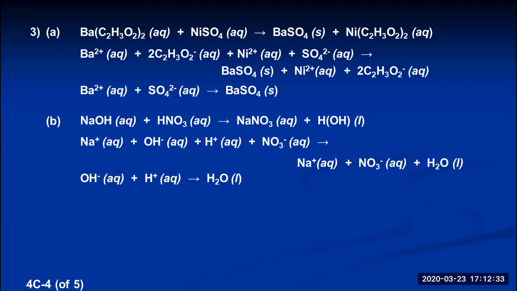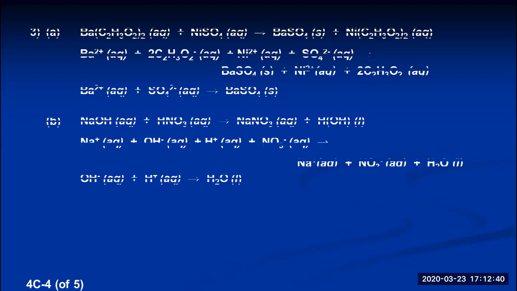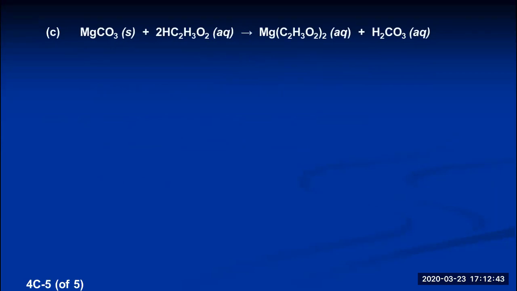3C, solid magnesium carbonate is added to an acetic acid solution. So we have 2 compounds again, and we're going to switch their partners. In this case, when we switch the partners, we get magnesium bonding with acetate to form Mg(C2H3O2)2, and we get the hydrogens bonding with the carbonates, and because hydrogen is +1 and carbonate is -2, the formula has to be H2CO3. If you want this equation to be balanced, because there's 2 acetates and 2 free hydrogens on the product side, we would need a 2 in front of the acetic acid molecule on the left side.